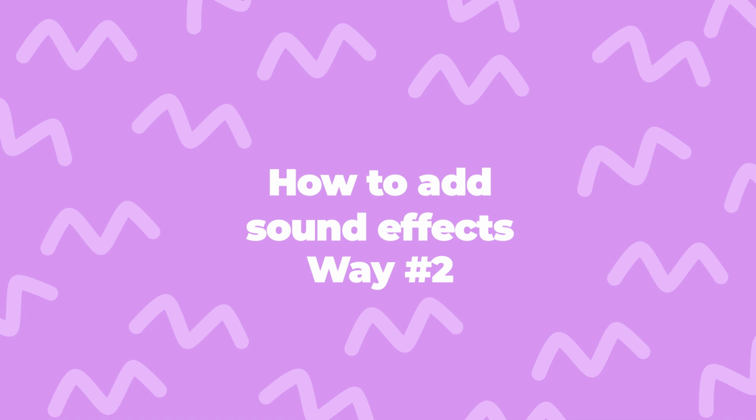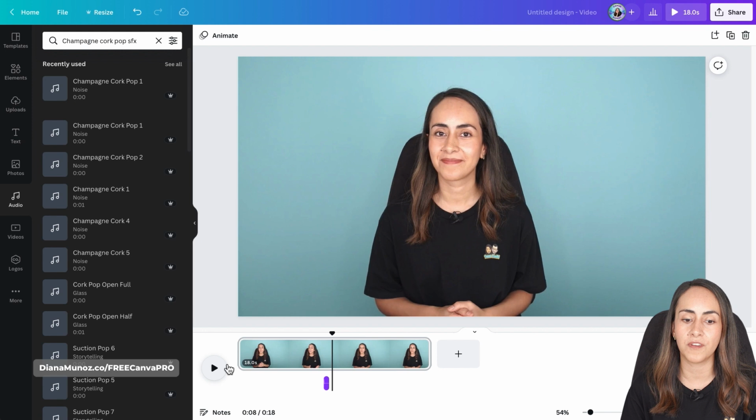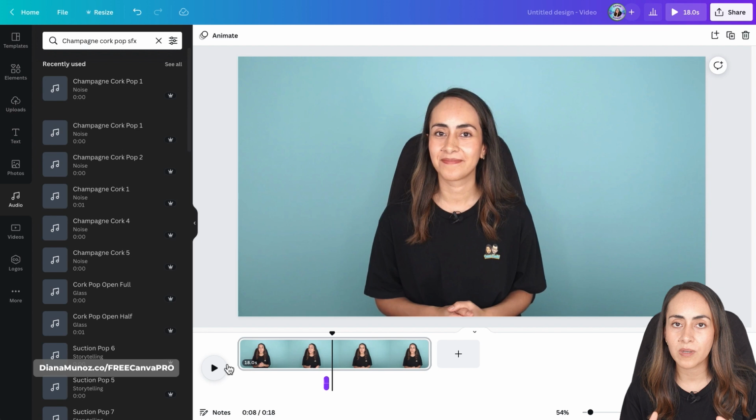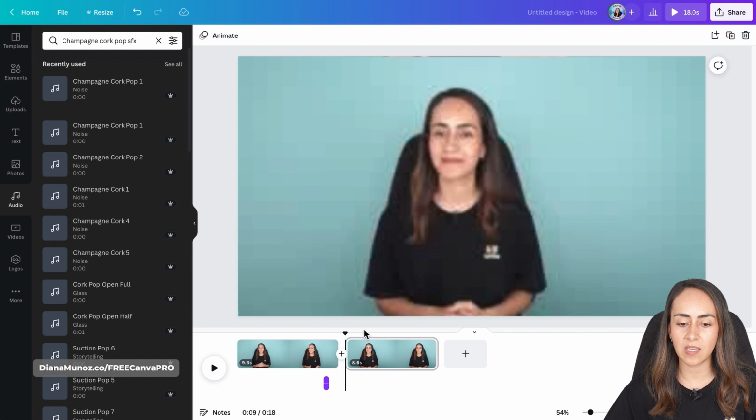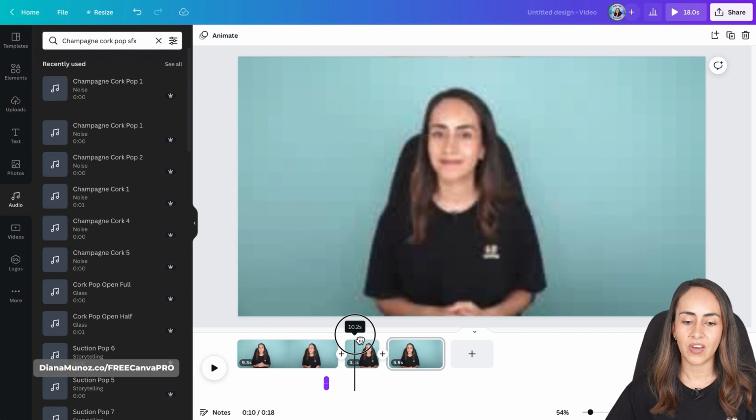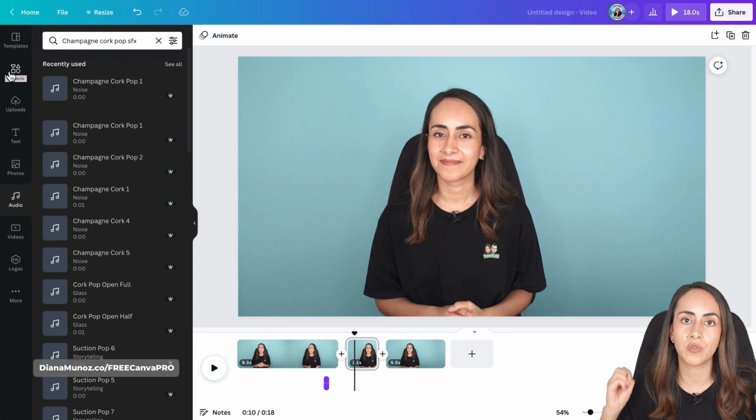This one is by selecting a specific section of your video. So let's say that you want to insert a subscribe button animation on your video. You would like to position this guide on the section where you want this animation to appear. So right click, split image, then you're going to position this guide where you want the animation to disappear. Then right click, split image. On this section, you're going to position the animation or the element that you want to pop on your video.